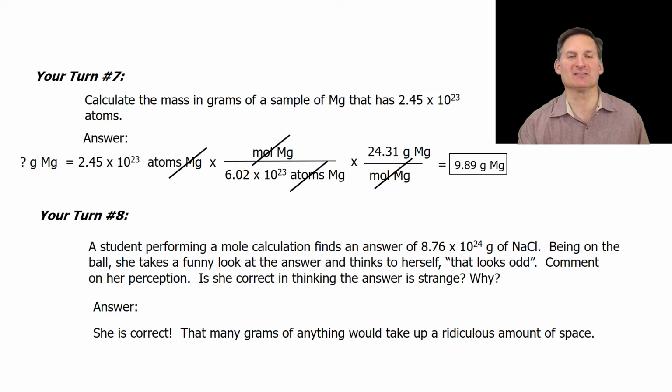The point here is, whenever using Avogadro's number, ask yourself if the answer makes sense. The only time you'll have an answer that is around the order of magnitude of Avogadro's number, like 10 to the 23rd or 10 to the 24th or even 10 to the 20th, is when you're solving for how many of very small particles. For example, how many ions or how many atoms or how many molecules.